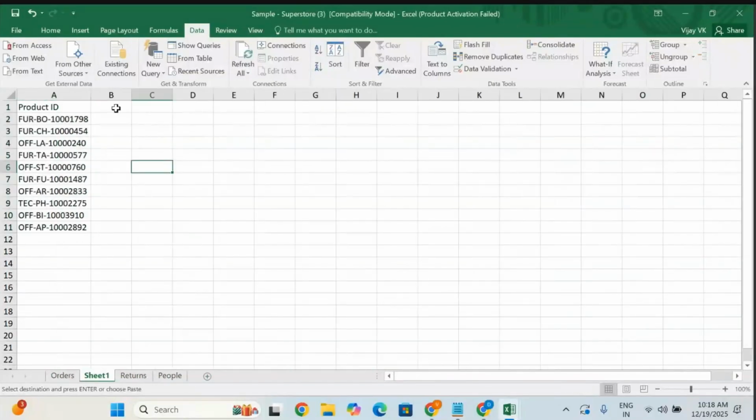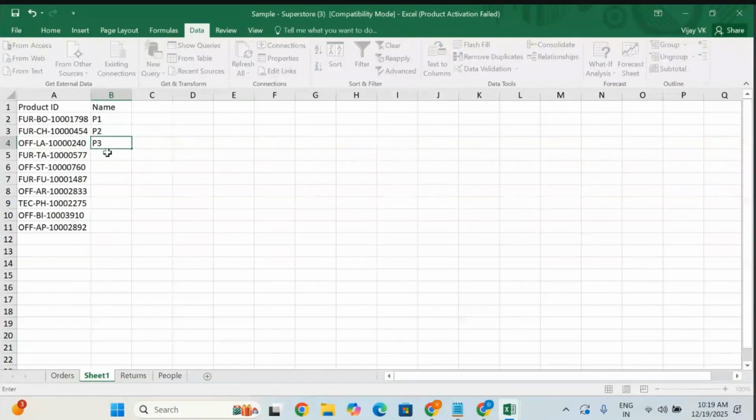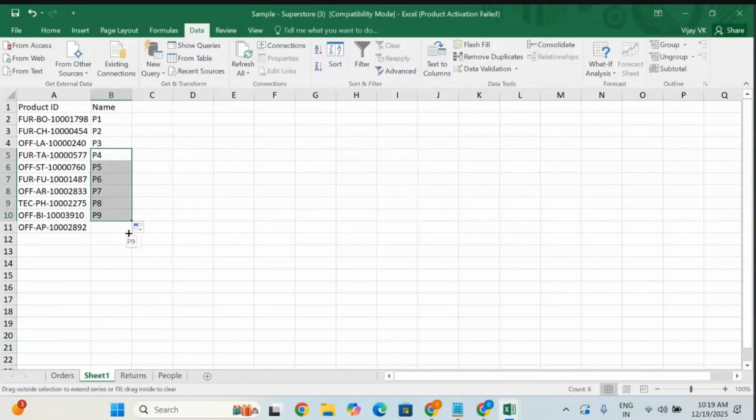This is some of the ID. I'm giving here the product P1. So here the product P2. Here the P3 and here the P4. Okay, fine. No worry. So these are all the multiple products which I have.